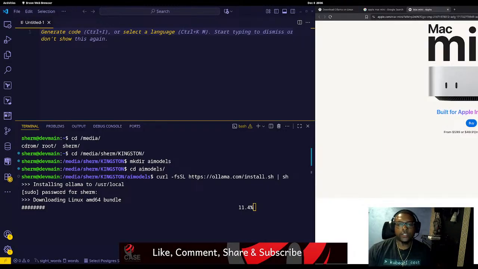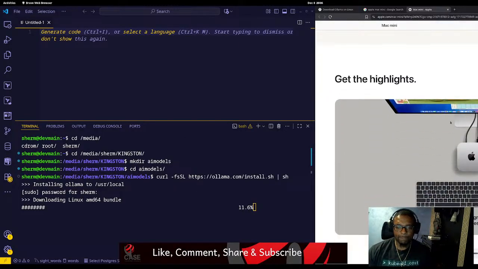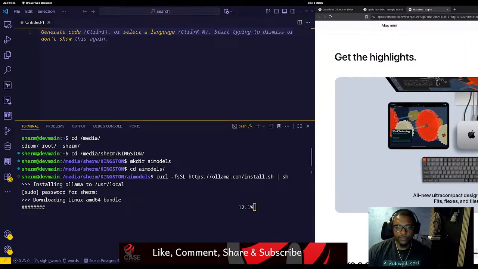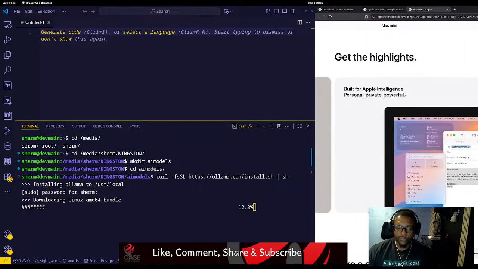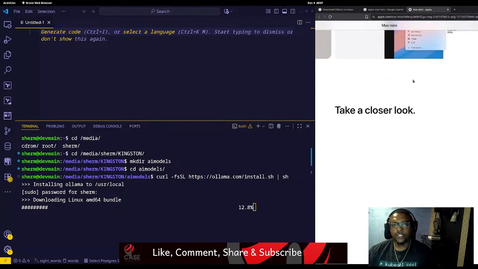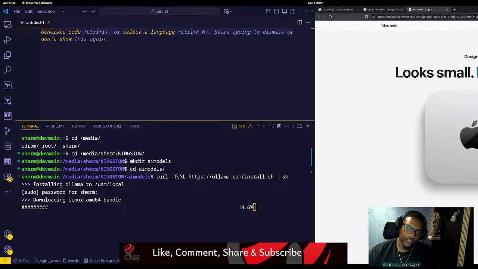All right. So let's just check this out while Ollama is still downloading. We have some time. And the Mac Mini is a nice system. It's small, it's tiny, but it's also fast and powerful. And no, I'm not being paid by Apple to say this, so I'm just saying this because I like Apple products. I've been using them for a long time.